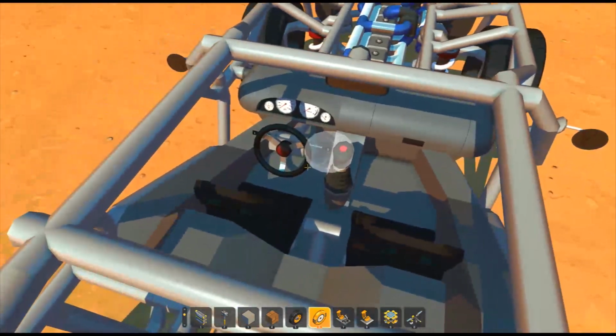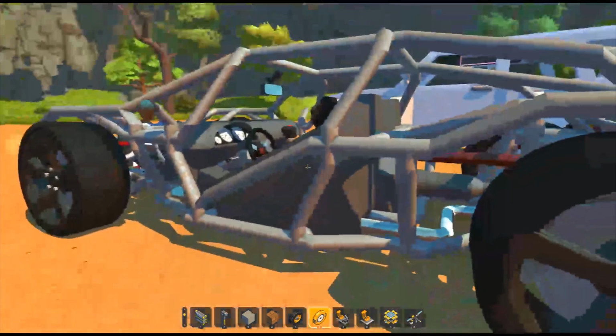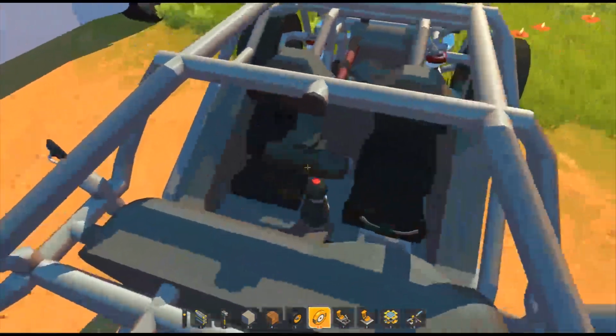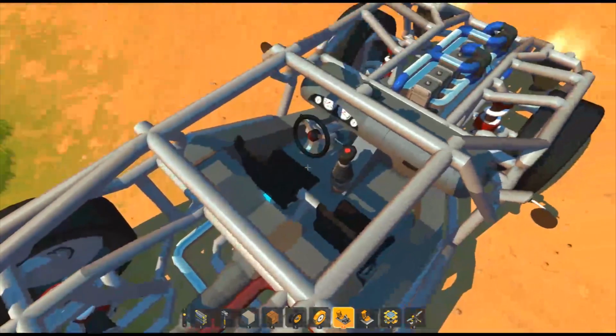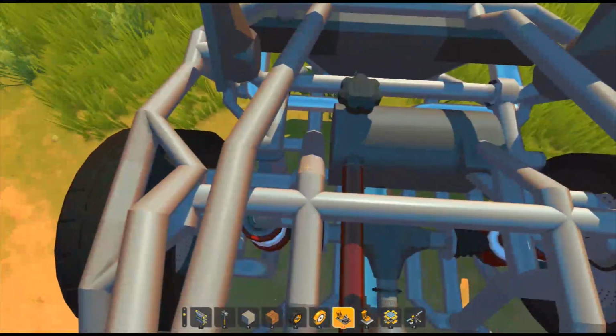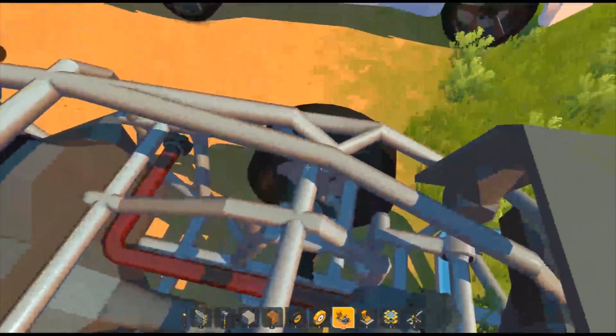Really nice interior. Really nice looking interior. Perfect for a cart. Looks like a little handbrake or something there. Wow. This is really good. Gas filler, everything. Same suspension on the back, just set up for the back.